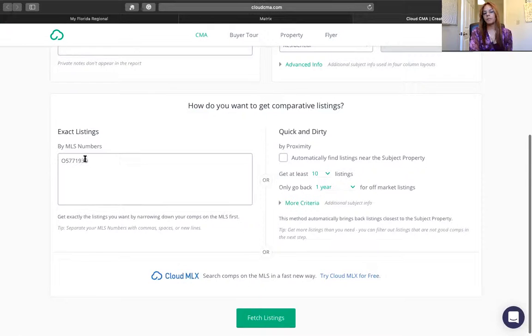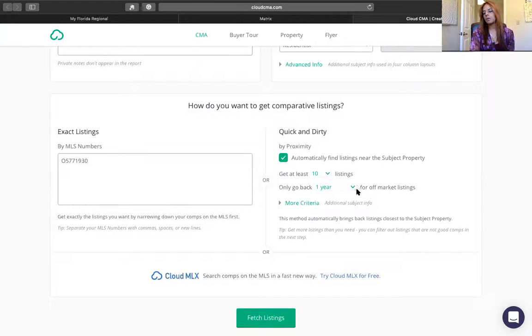Here you can see the MLS, and we have the options. And I recommend to you, because we want to make sure what is around the same community area that was sold already. Probably the system can bring to you some active properties too. But let's click here, automatic finding listing near the subject, and then 10 options.